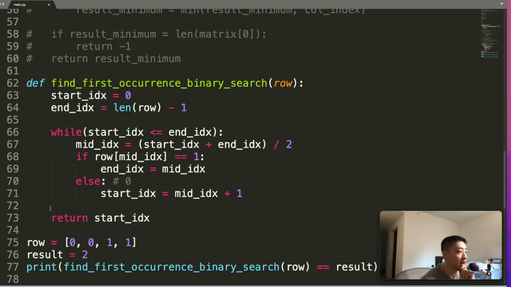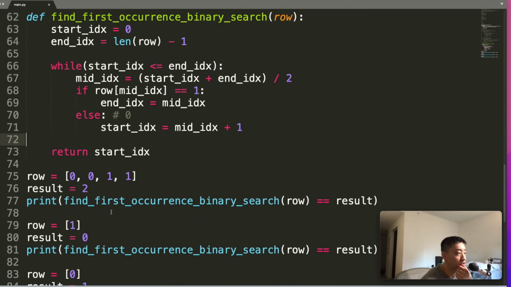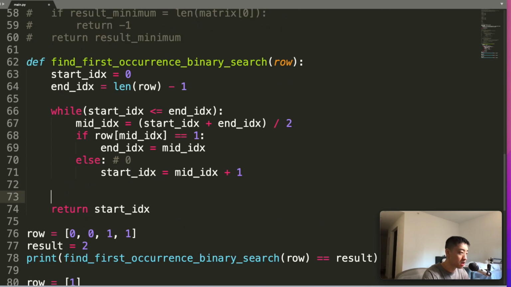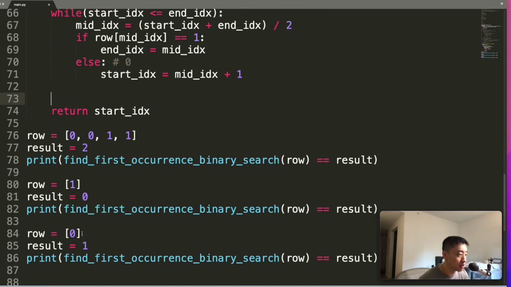Oh, we might need to modify this a little bit, because if there are no zeros, oof. So you can imagine, if there are no zeros in this case, start index is, so let's think about this.